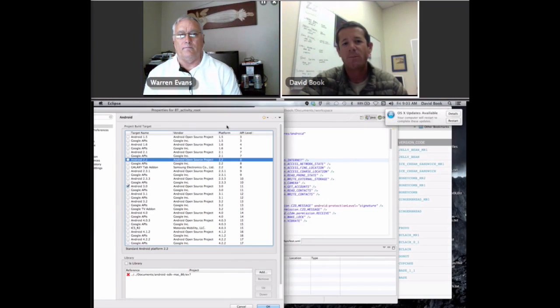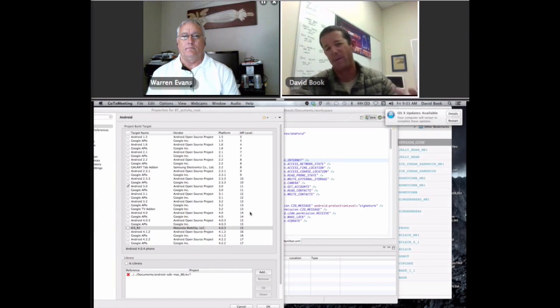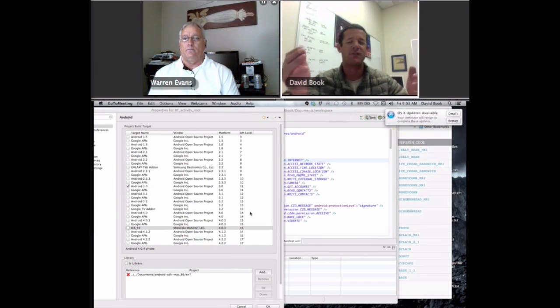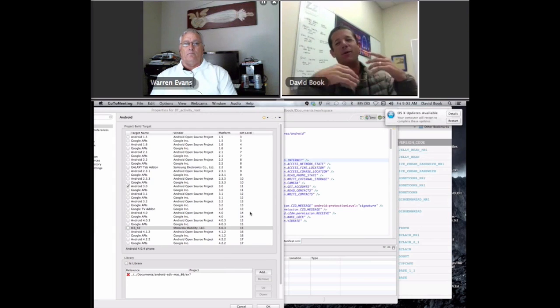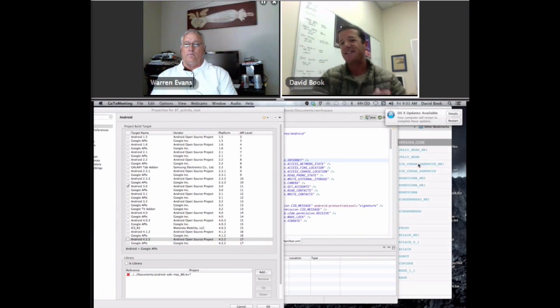Your compiler and your tool will let you, here's 14 here, 14 here, target like 4.1.2, 4.2.2. It will let you do some finer controls, but you probably aren't ever going to run into worrying about that. You're just going to ask yourself 3.0, 4.0, and generally that's enough. Now 4.2.2, maybe some of these brand new sophisticated devices do have some features that aren't available. So that takes us into the next thing.